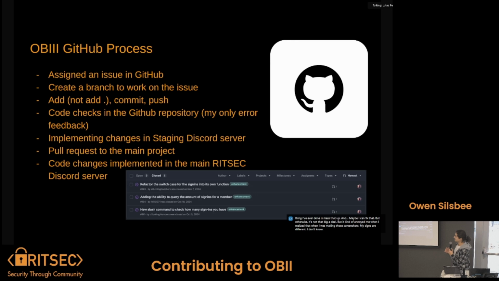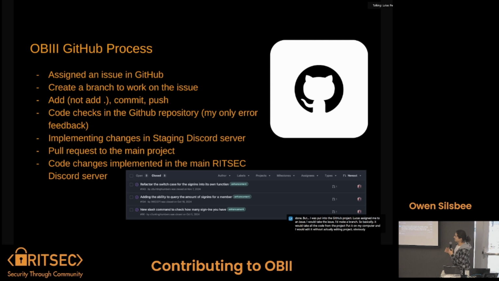So GitHub, I assume most people know how GitHub works. I did not know how GitHub works very much. I just have it for the classes, so I just do add, commit, push, and then I'm done. But I was put into the GitHub project. Lucas assigned me to an issue. I would take the issue, I'd make a branch. So basically, it would take all the code from the project, put it on my computer, and then I would edit it without actually editing the project, obviously.